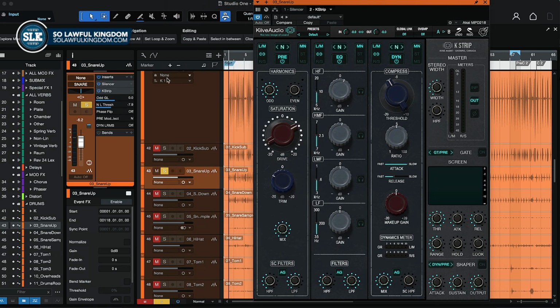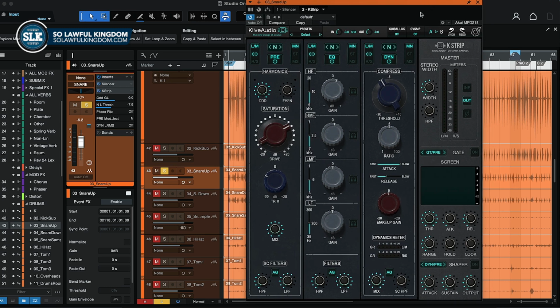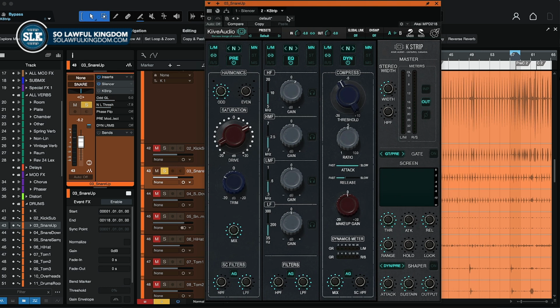So here, I've been doing a lot of talking, but I want to do a demonstration of what it sounds like before and after. So this is without the plugin engaged on the snare.